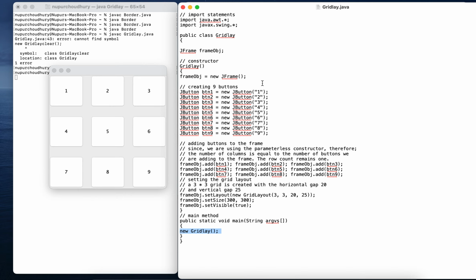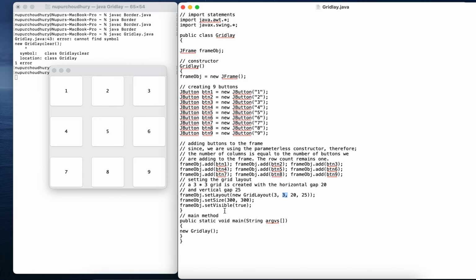We can use this grid layout and make our applications as attractive as possible, because it will not place our components in a haphazard manner, and we can actually choose how many components we want to display in one row. You can always experiment with how many rows and columns it should have, and accordingly place the components in different locations as you feel like.